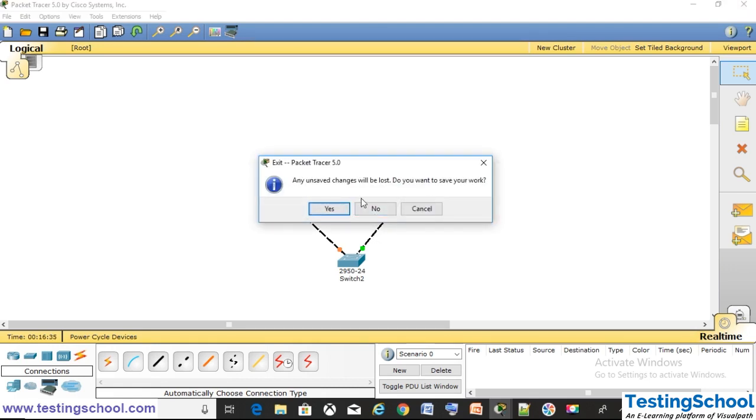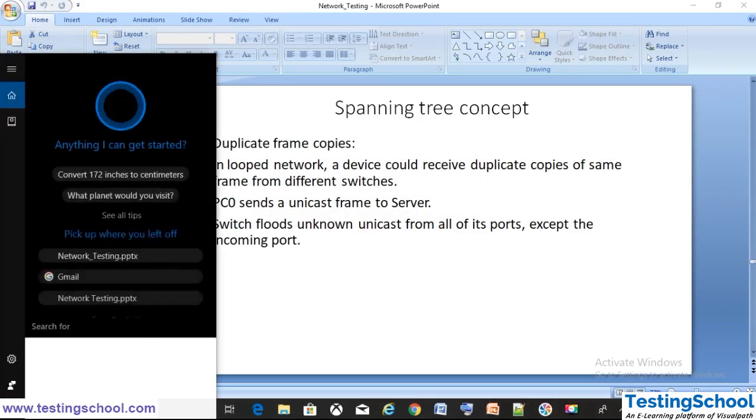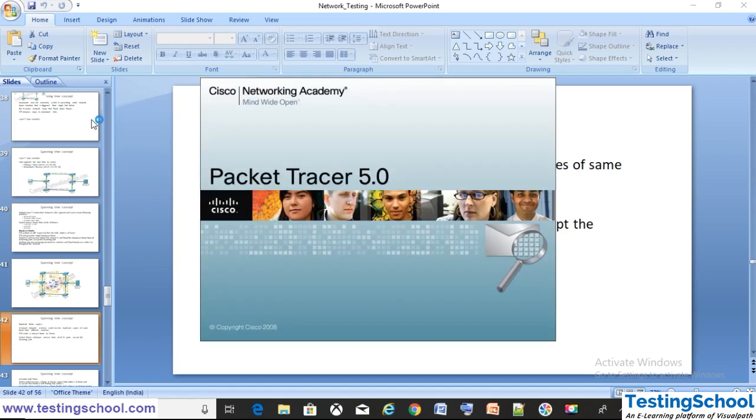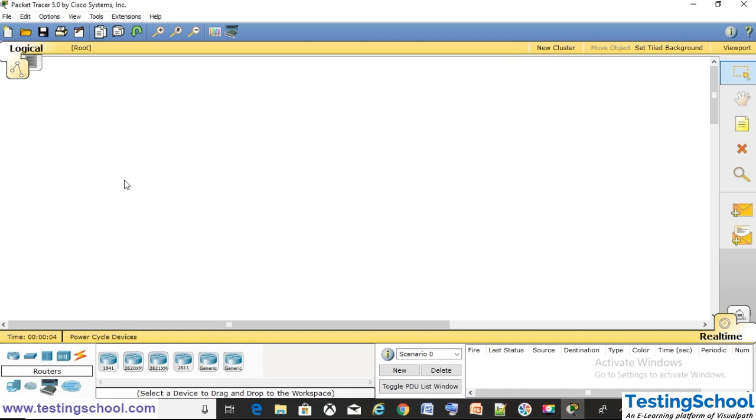Any unsaved changes will be lost, so no. We'll open it freshly. Its name is Packet Tracer. So this is the fresh window we have opened.